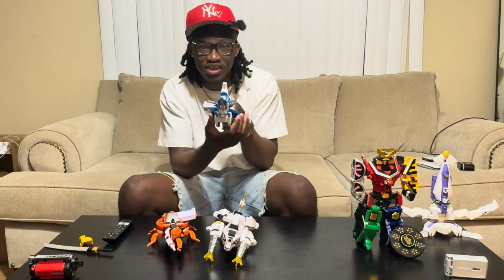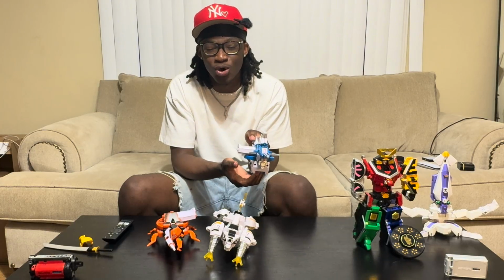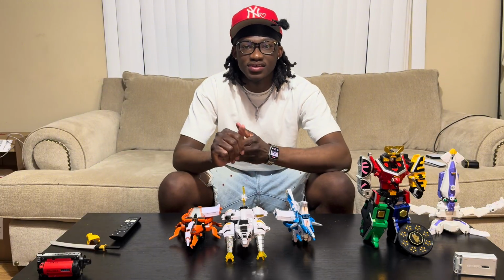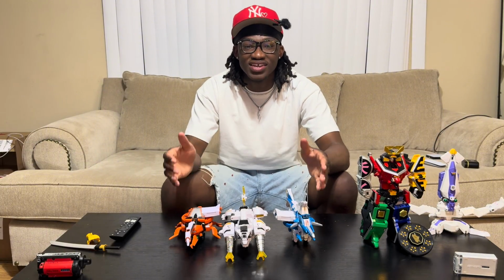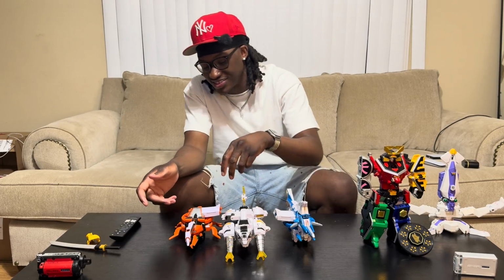It has 2 little thingies. You go hit them both at the same time. That went nowhere, but you feel me? It shoots. Now you could take these 3 auxiliary Zords and combine them to create the Battle Wing. This is how you do it, bro.